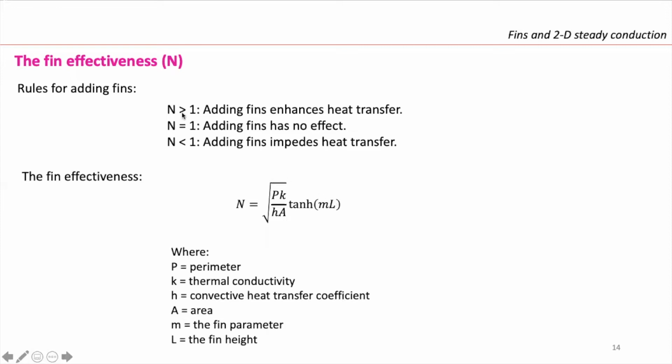If the effectiveness is bigger than 1, adding a fin enhances the heat transfer. If it's equal to 1, adding a fin has no effect. And if it's less than 1, adding fins impedes the heat transfer. So that will help us to make a decision if an extended surface or a fin is beneficial to add in our system.